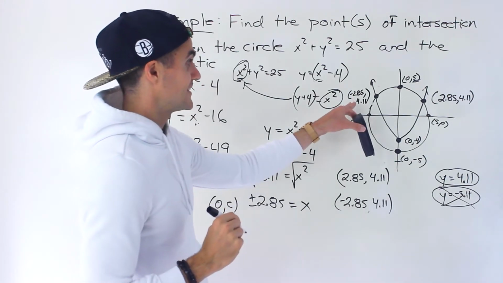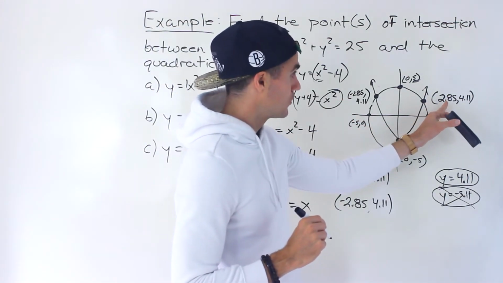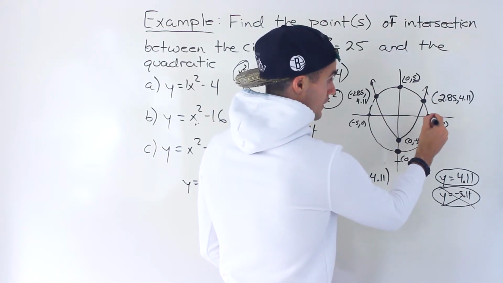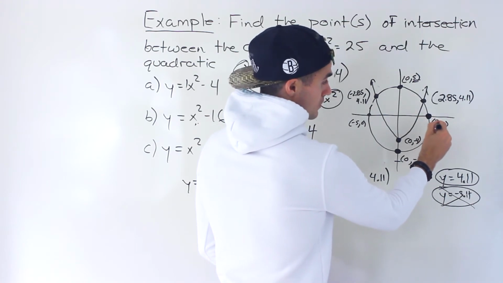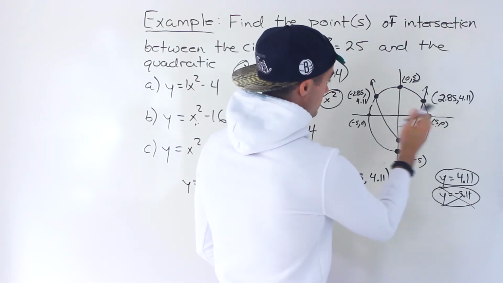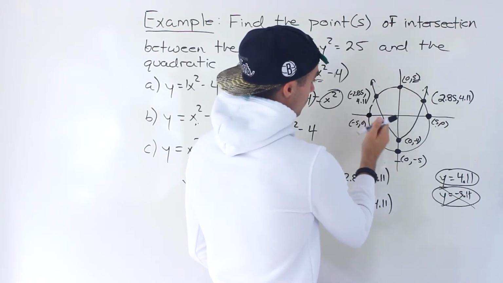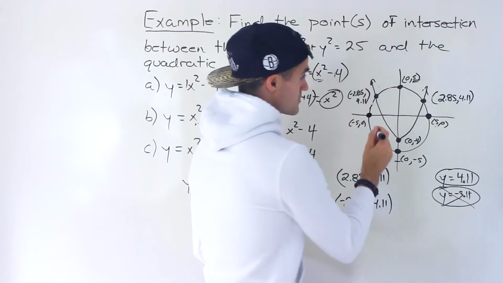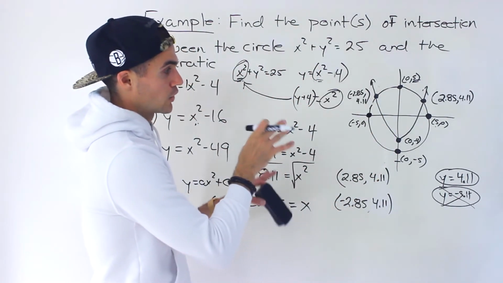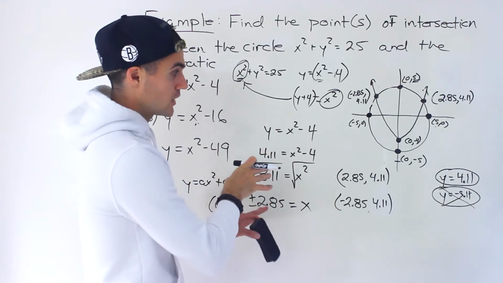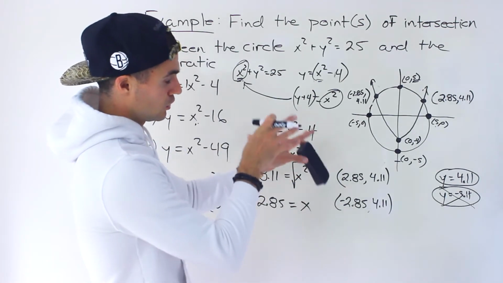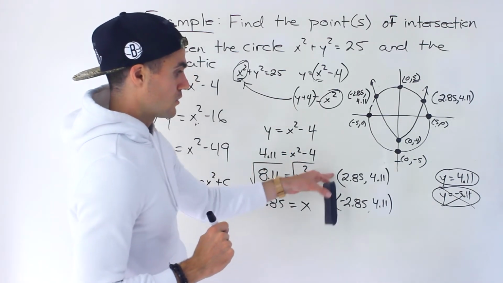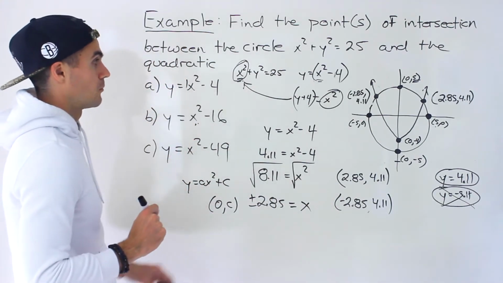And also, if you look at the x values, notice this x value 2.85 is less than this x value of 5, right? It's to the left of this x value 5. This is the rightmost point, so that's the highest x value on the positive side. This here is the lowest x value on the negative side, and negative 2.85 is to the right of this point. So it all graphically makes sense as well, not just algebraically. You could take these points, look at the graph, and see if it makes sense that way. All right, so those are the 2 points of intersection for part A.